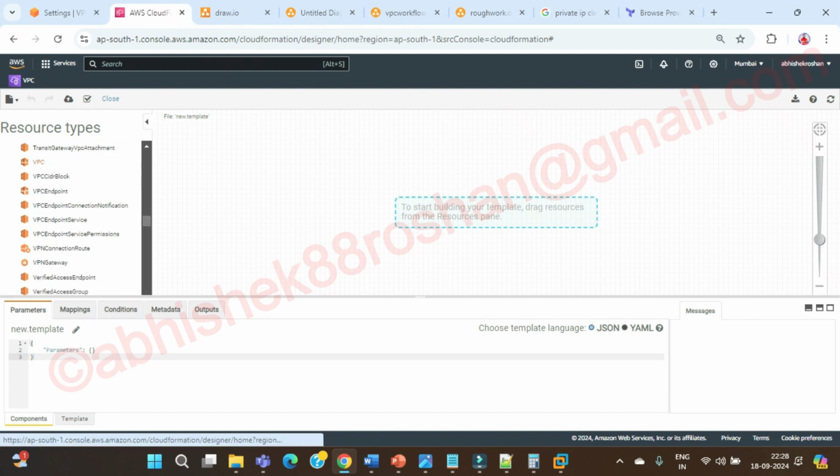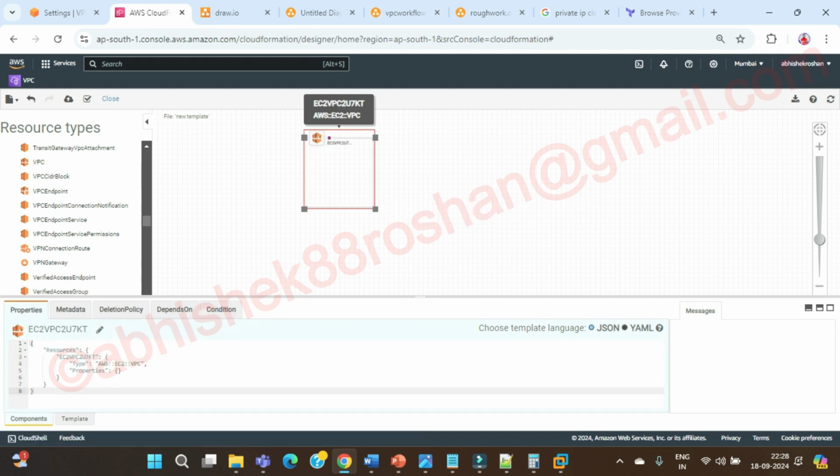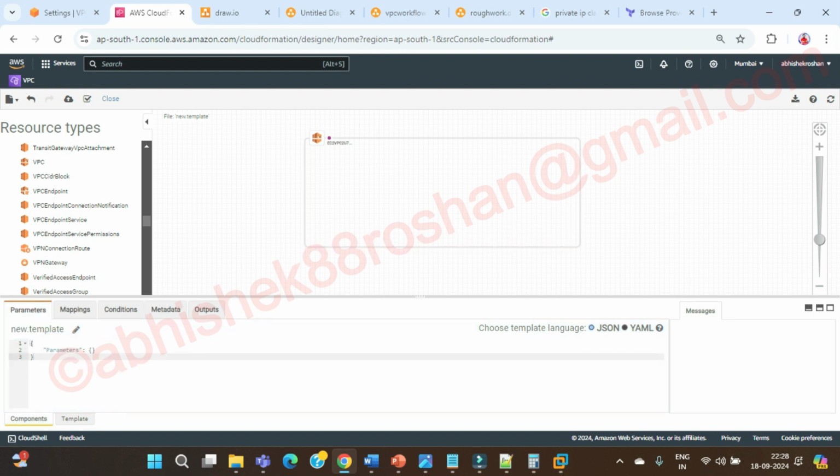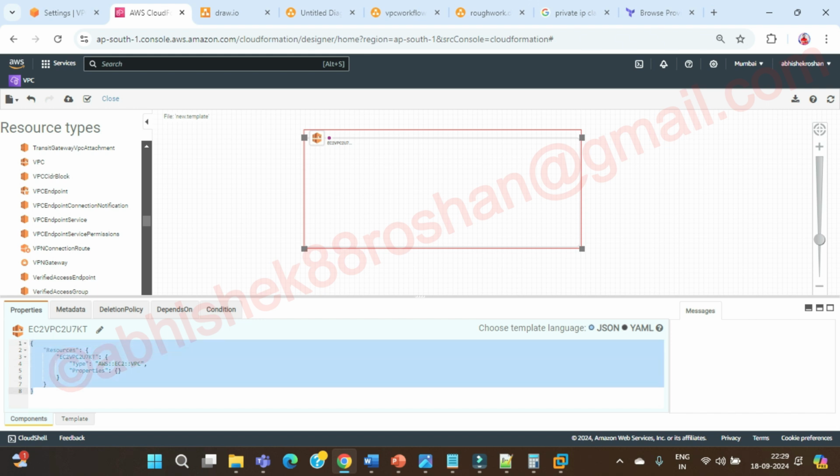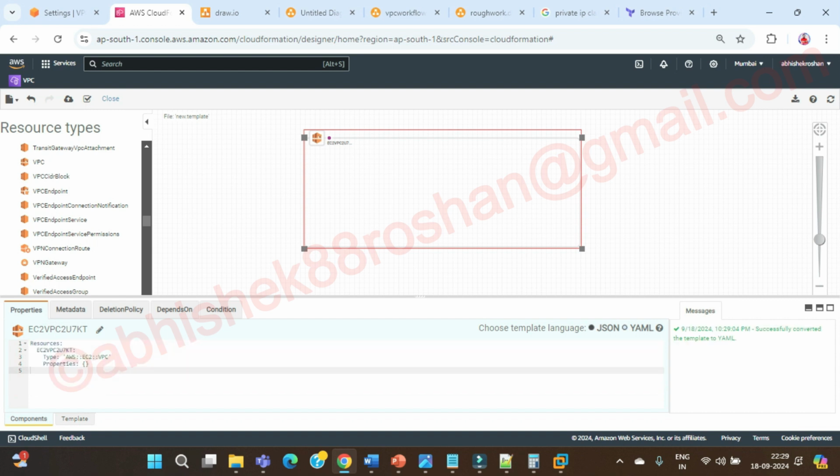See here. Are you getting this one, VPC? So what we need to do, you are not going to write any code. Now you will understand what I'm telling. Just drag and drop. But there are a few things. Why I told you that creating a VPC in CloudFormation is much easier than Terraform: the backend, where your JSON file and your YAML file are, you need not worry about. The code you need not worry about. The only thing you need to worry about is understanding the logical process, then go and design the template. That's it.